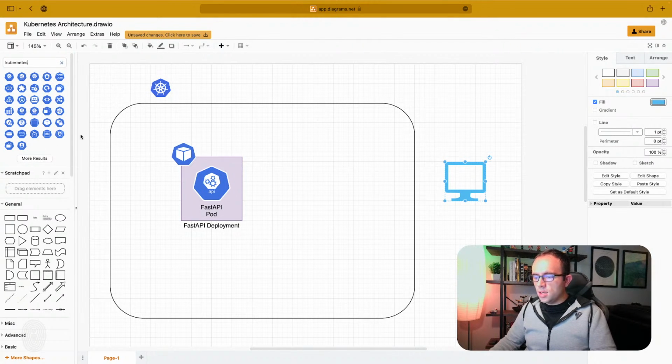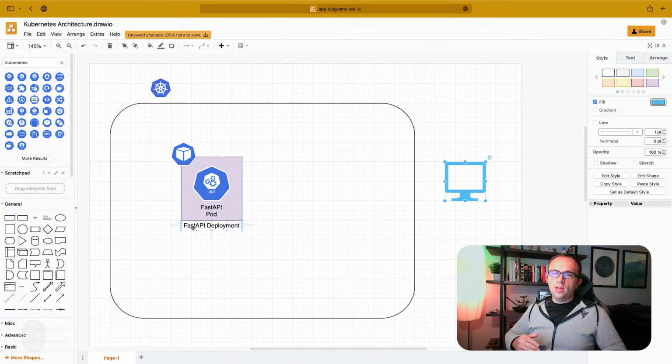So PVC stands for persistent volume claim. By default, these pods are what we call ephemeral, meaning that if we were to go and delete this pod, anything that was stored inside that pod just goes poof, it goes away. And so you might be thinking, well, what if I want to keep that data, or even more so, let's say I have this shared network storage place that I want to be able to connect to all my pods. That way they can all log to the same network storage. So that's what a persistent volume claim is designed for.